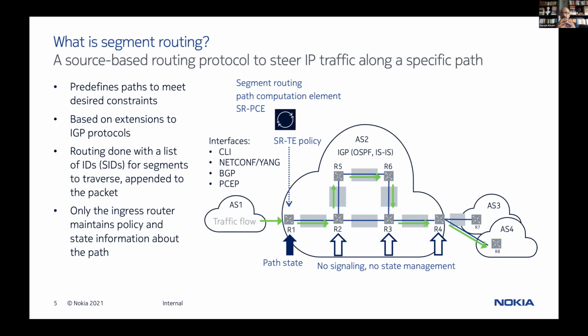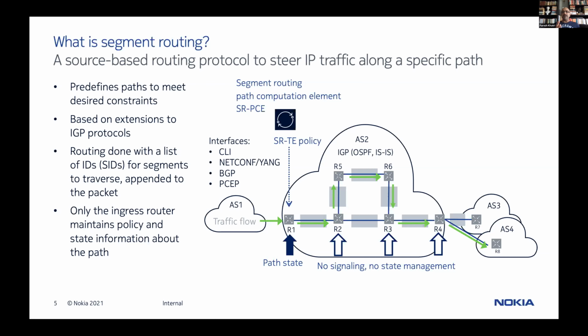It puts the responsibility for how traffic is routed, how packets are routed in the network, on the ingress node, which is very different to how we do things in general in IP networks and MPLS networks, where we do destination-based routing, where every router has to look up a field, be it an IP destination address or an MPLS label, or any other field that it's using in order to route. We take this away from the midpoint of the network and we put that intelligence in the packet itself.